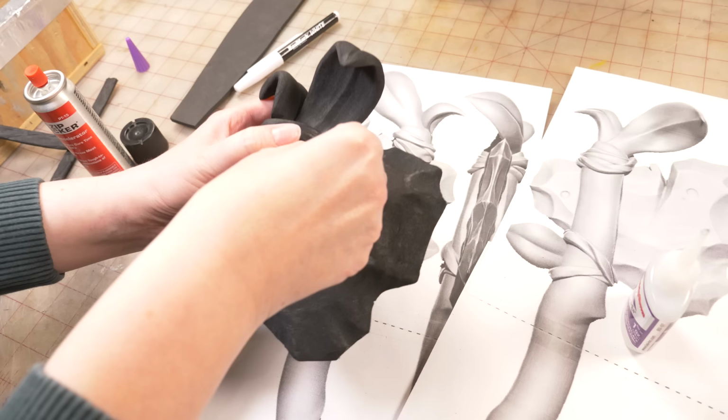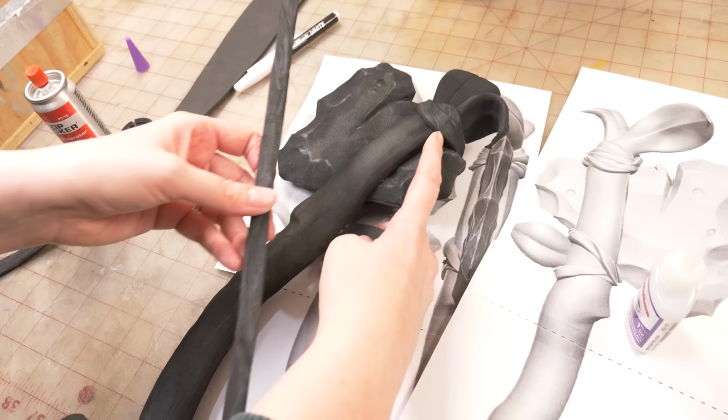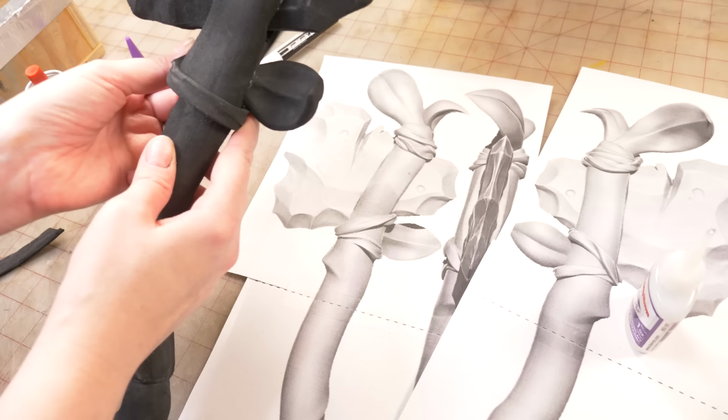And tuck that in there. Foam, you can just kind of mash it in place. Oh, that looks cute. I did a second strip I can use for the bottom. This one, it kind of looks like it's just decorative, not so much structural. Something like that.